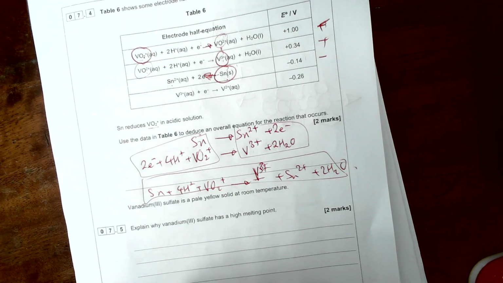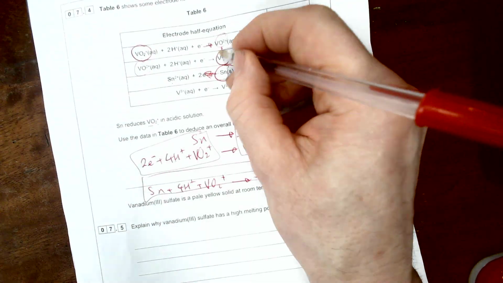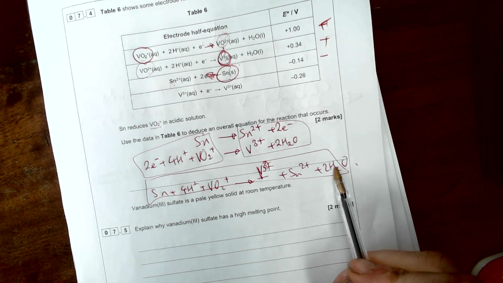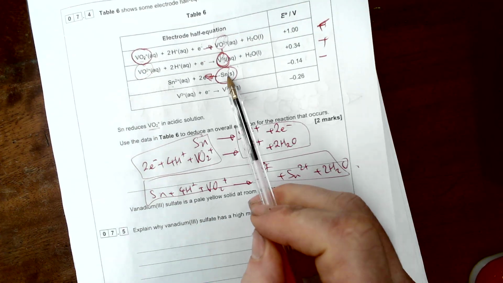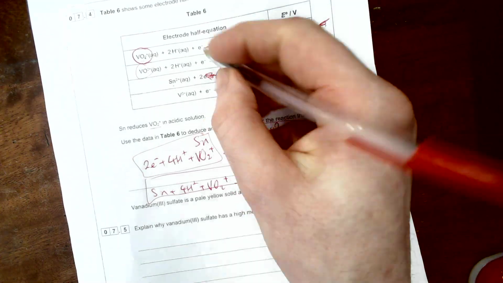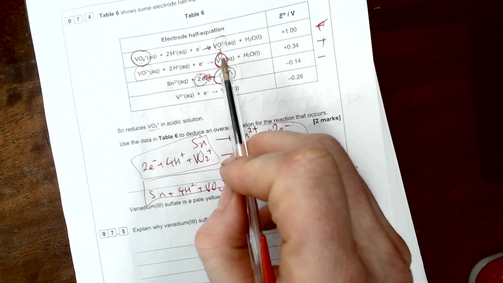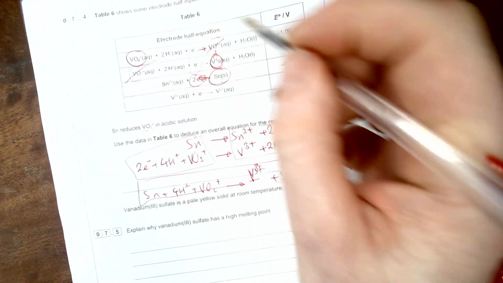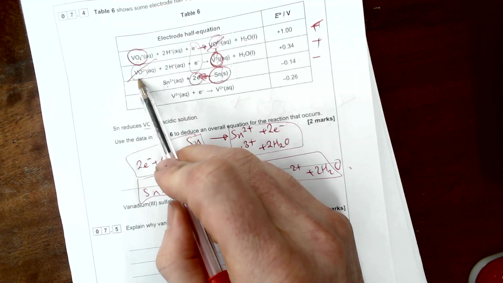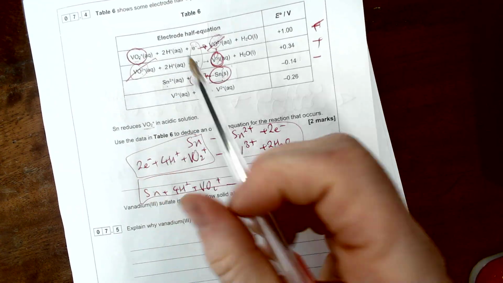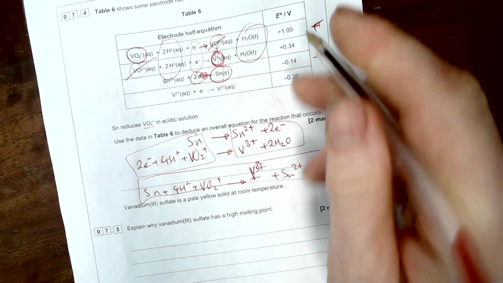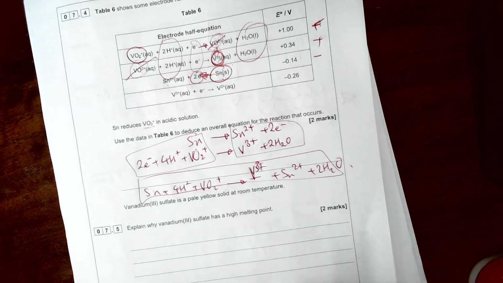That was a tricky question to get right. Notice that getting V3+ would get you 1 mark, and then balancing the equation overall would get you another. Another way of doing it, I suppose, is to go, right, when tin turns into 2+, that's 2 electrons, and for VO2+ to go to V3+, that's 2 electrons. So that and that are going to cancel out, because that gets made and then used up. So you've got tin reacts with VO2+ and 4 hydrogens to make V3+ and 2 H2Os. But I think that's quite an advanced way of doing it.